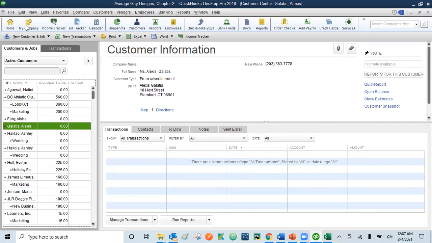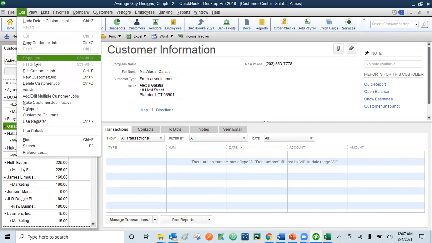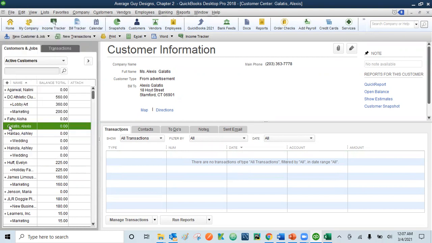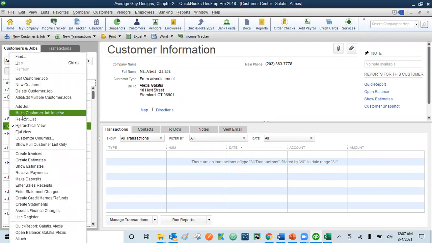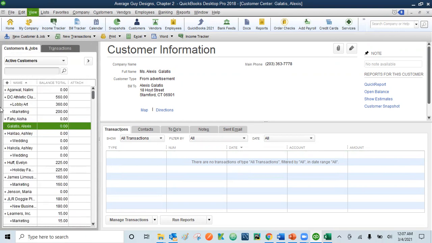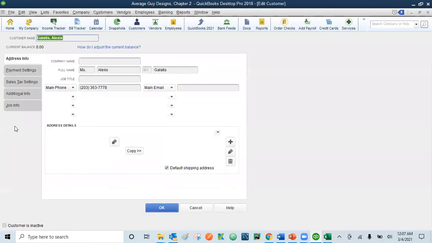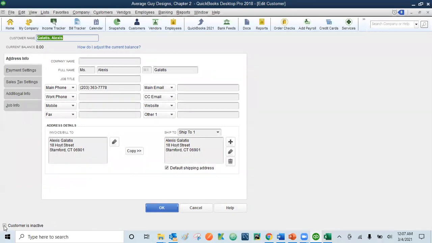Exactly the same way, you can go to the edit tab and make customer inactive. So this is the first way. The second way, you can select the customer, right click, and then make customer inactive. Or the last way, you can open this customer and then you see there's a checkbox here.